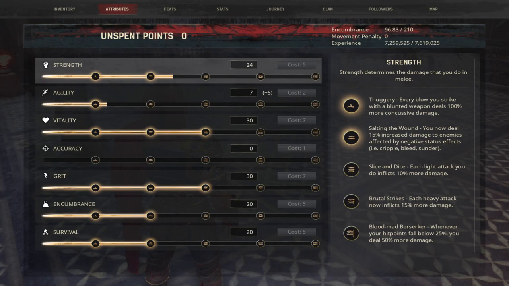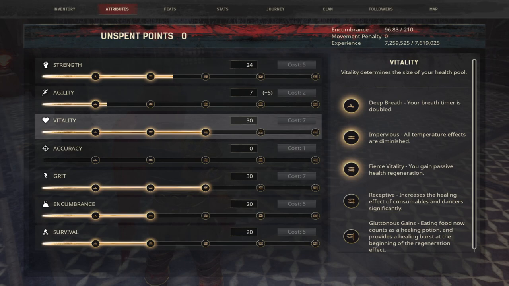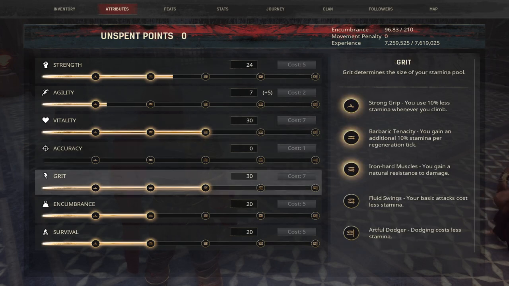As far as my attribute points go, I dumped whatever I had left over from the others into my strength, which got us just a little past the second perk. Agility, I just went to the first perk in there. I'd like to get more in there because that helps add to your armor bonus. Vitality, we went all the way to the third perk so that we get the fierce vitality and the passive generation for our health. Nothing in accuracy. I'm not much of a bow user. Grit, we went to the third perk there. That just helps increase our stamina pool more.